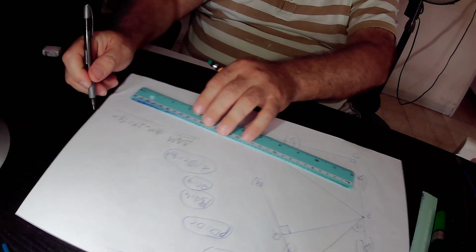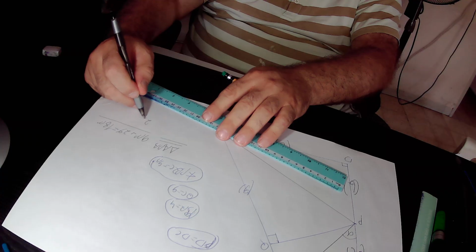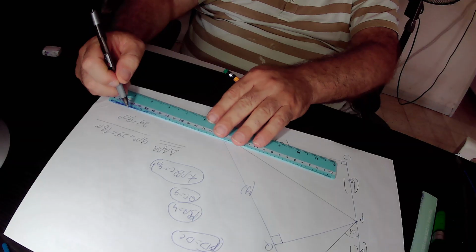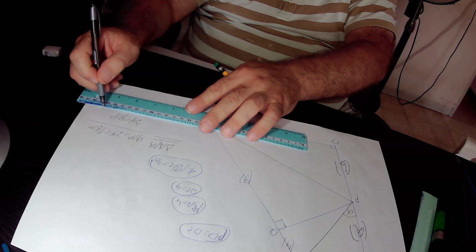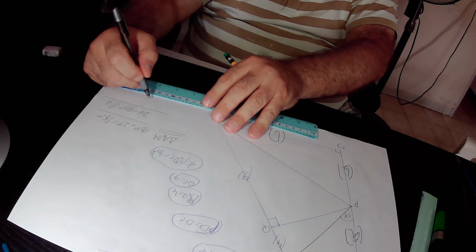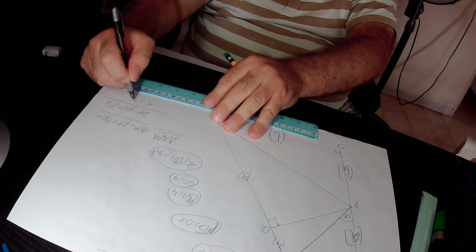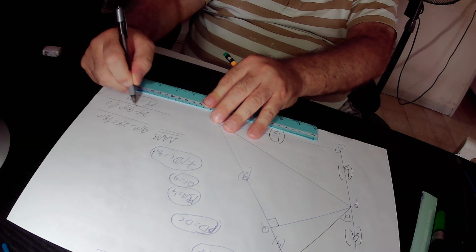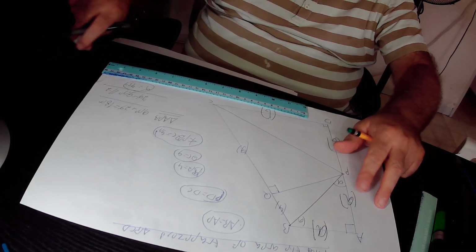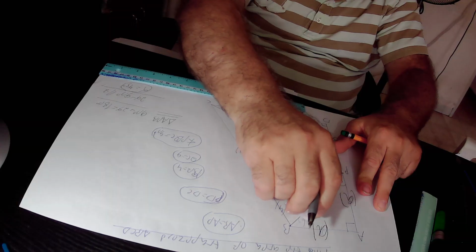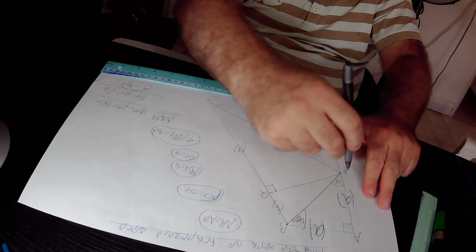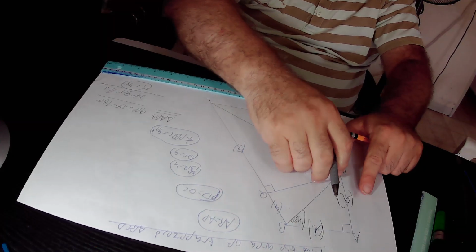Here we subtract 90 degrees from this equation, and finally we get that 2 alpha equals 180 degrees minus 90 degrees, it is 90 degrees. So 2 alpha equals 90 degrees. Here we divide this equation by 2. Finally we get that alpha equals 90 degrees over 2, that is 45 degrees. So we found out that this is angle alpha, that equals 45 degrees in its size. And this is also angle alpha, that equals 45 degrees in its size.